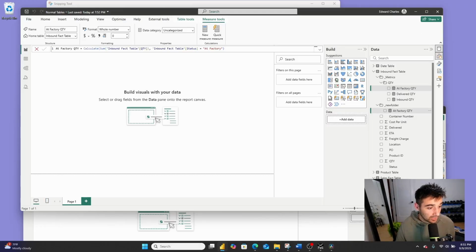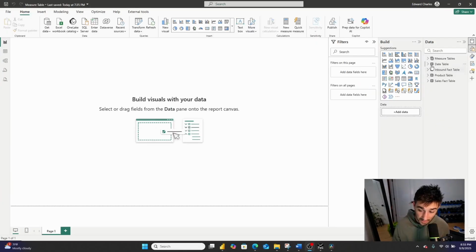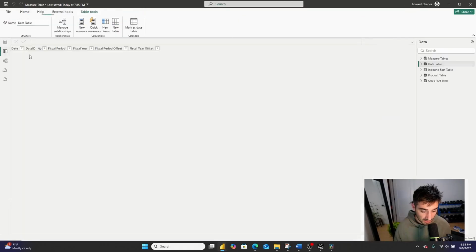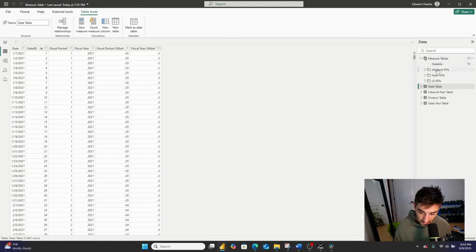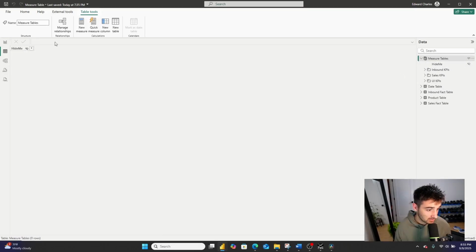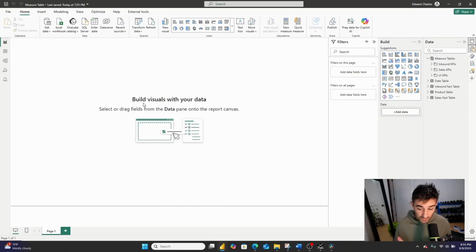All right, moving on to the next way of organizing measures, which I think is the most popular and is what I personally do. And that is to create a measure table. Now, a measure table is an empty table that you create via Power Query that you then hide and or delete the singular empty column that you have in it, right? So if I select this, there's nothing in this table. And you can create that by, in table view, clicking this new table, and then just creating an empty table. But this, I believe, is the most popular way of organizing measures.